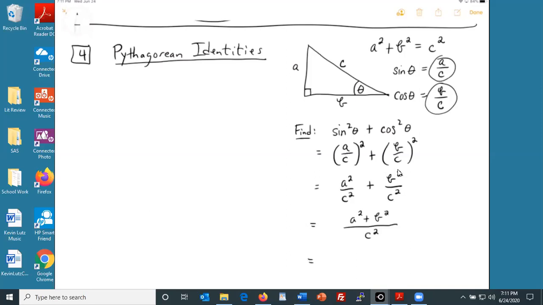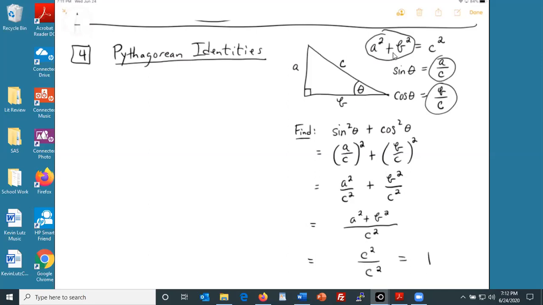All right, so now at this point, we're going to make our last substitution. We already made a substitution for cosine. We made a substitution for sine in the very first step by squaring them and adding them. Now we're going to make a substitution up here. Let's make a substitution for A squared plus B squared, which is our numerator. A squared plus B squared is C squared. So now we can rewrite the top as C squared over C squared, which is 1.